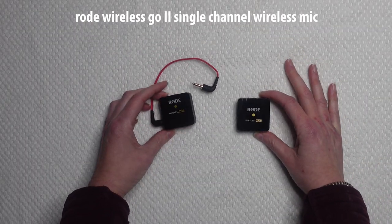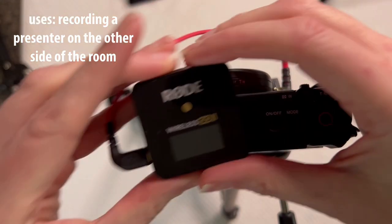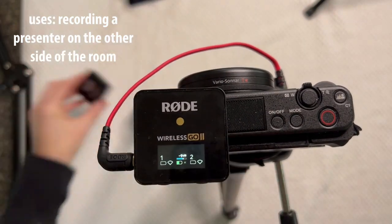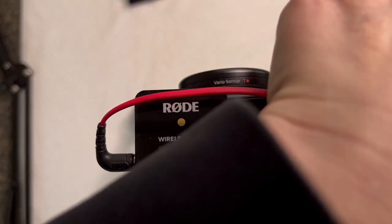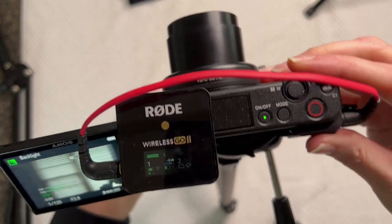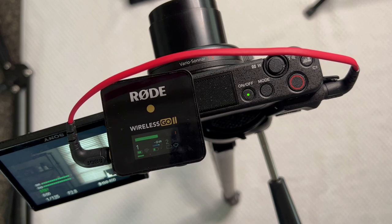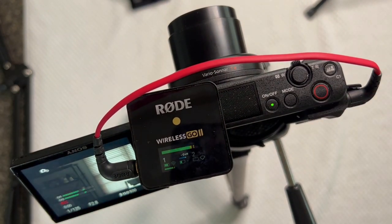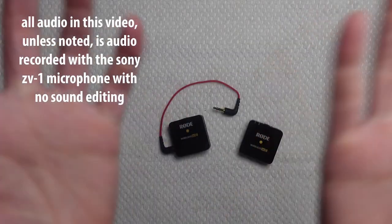The Rode wireless mic is great when I need to pick up audio from a presenter and my camera is on the other side of the room, but for cash stuffing it's not necessary. When editing with a mic like this, I need to edit two separate files and keeping audio and visual together is an editing nightmare. There's a learning curve — if you mess with the settings and find out you have a hot video with peaking sounds, it's just draining. In a dream world I'd have a better audio setup, but using the out-of-camera audio from this camera works fine.